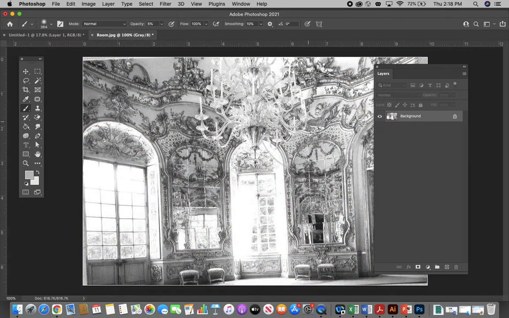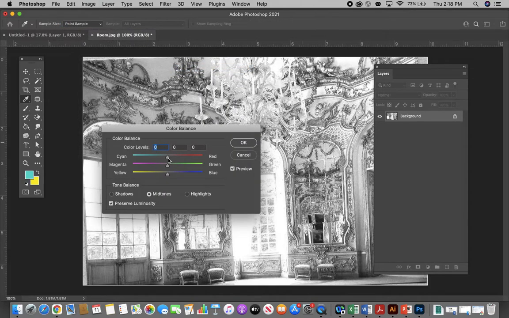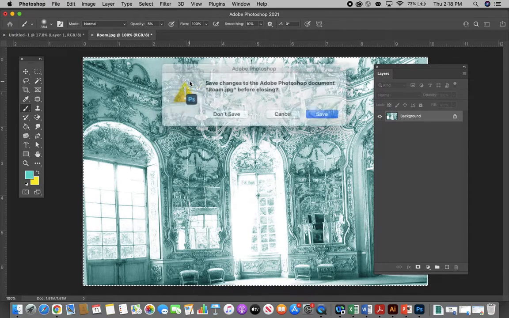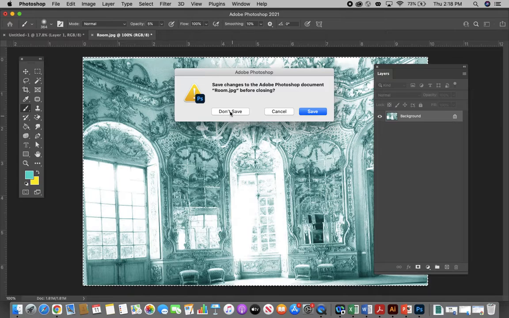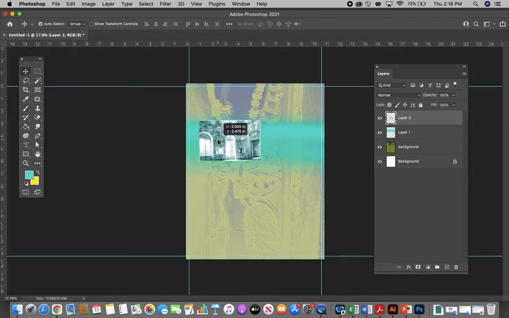So if you need to have a grayscale image, you would leave it as is, but if you want to add a tint to it, then you're going to go to Image Mode, RGB Color, and then you're going to go to Image, Adjustment, Color Balance. So here I can increase cyan so that it better matches my artwork. Then I'm going to go to Command A to select all, Command C to copy, and Command W to actually close the file. It's going to ask me, do I want to save it? I'll say no, I don't need to save it. And then I'm going to go to Command V or Edit Paste, and I'll use the Move tool to move it up a little bit.